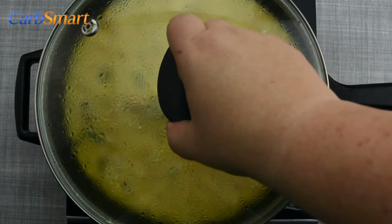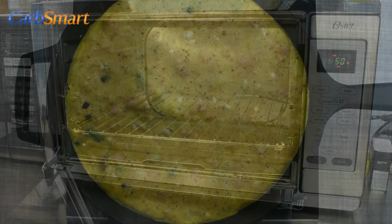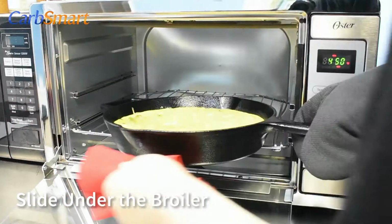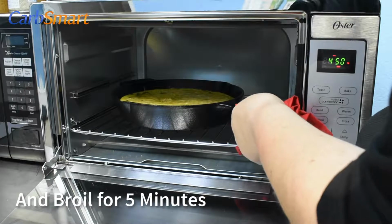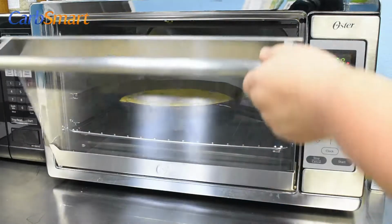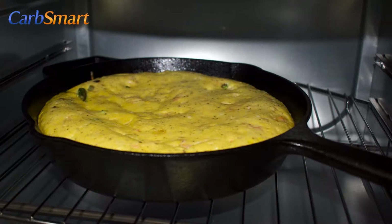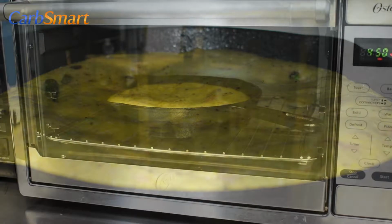When 10 minutes is up, your frittata should be mostly set with some uncooked egg mixture on top. Slide it under the broiler, about 6 inches away is good, and let it broil for 5 minutes or until the top is set. See how beautiful the frittata is looking? These final 5 minutes under the broiler are going to cook it perfectly so it is ready to serve.